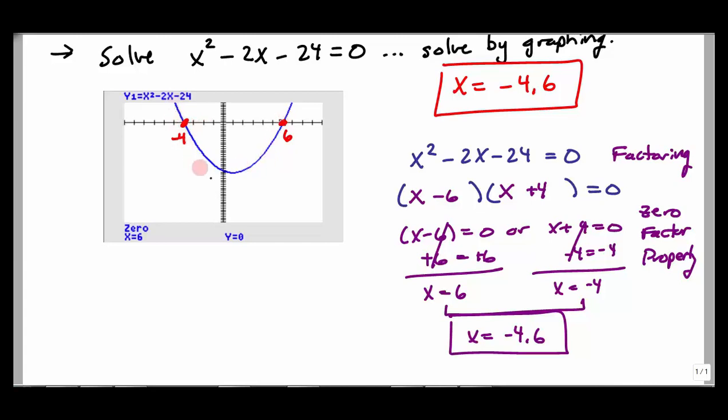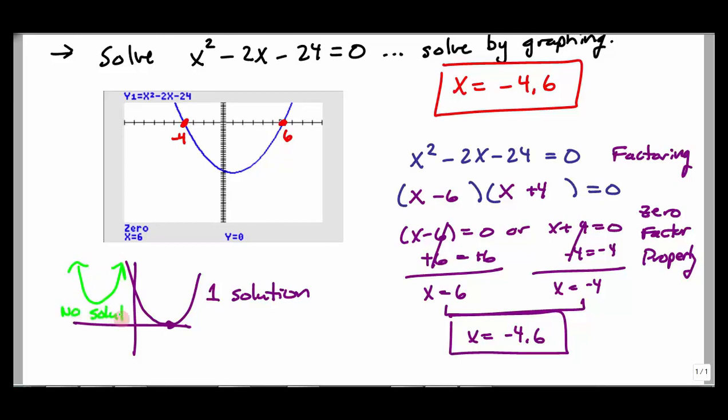Now, this particular graph crossed the x-axis twice. There's no way that a quadratic equation can cross the x-axis 3 times, but it's possible that a quadratic equation could touch the x-axis once, and it would look something like this. So I could have one solution where it comes down and touches. So this is one solution. And then it's possible that I could have another case where I don't cross the x-axis at all. So this is no real solution. I'd have to go into the complex number system. So the most I can have is 2 solutions. I could have one solution down to 0 real solutions.